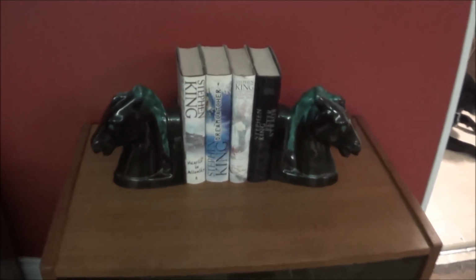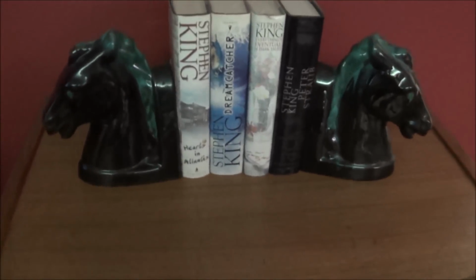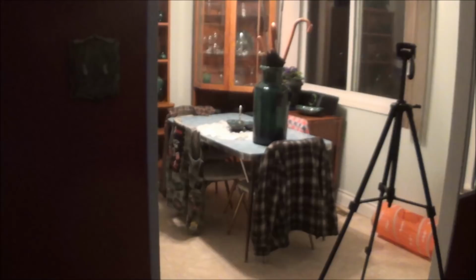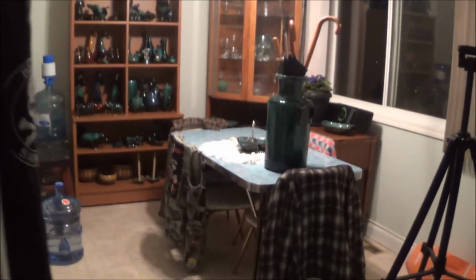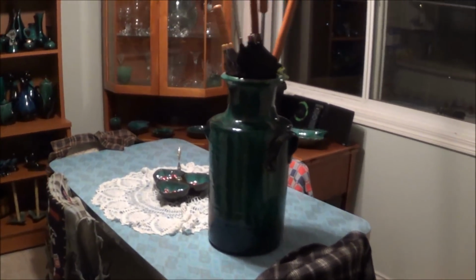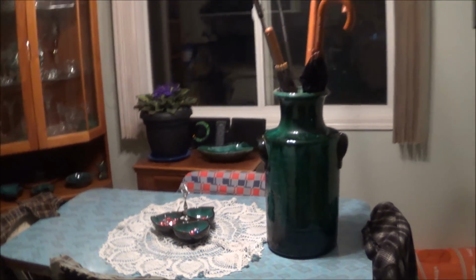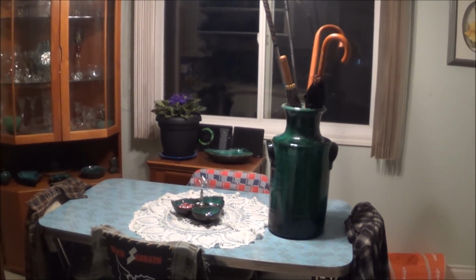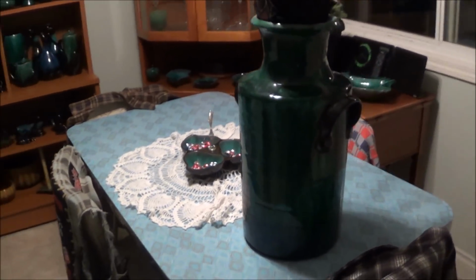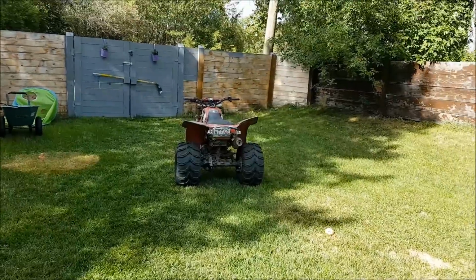These bookends are pretty kick butt too. We got this thing. I don't know what that is, but I'm sure there's more downstairs or something. Just Blue Mountain Pottery everywhere. I don't know how I forgot about this one. This is the biggest piece of our collection. My buddy Lisa Lepage sent it to me from Sudbury, Ontario. It made it here safely. Look at the size of that one. It's a beauty. My kitten.